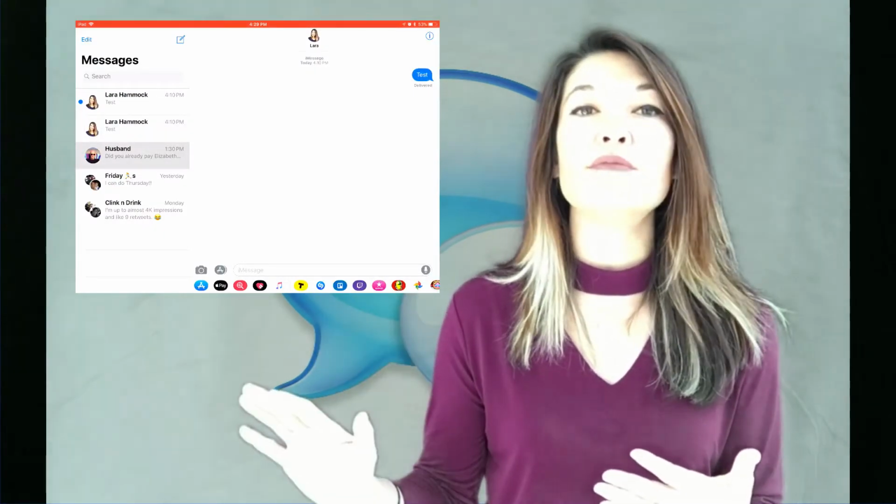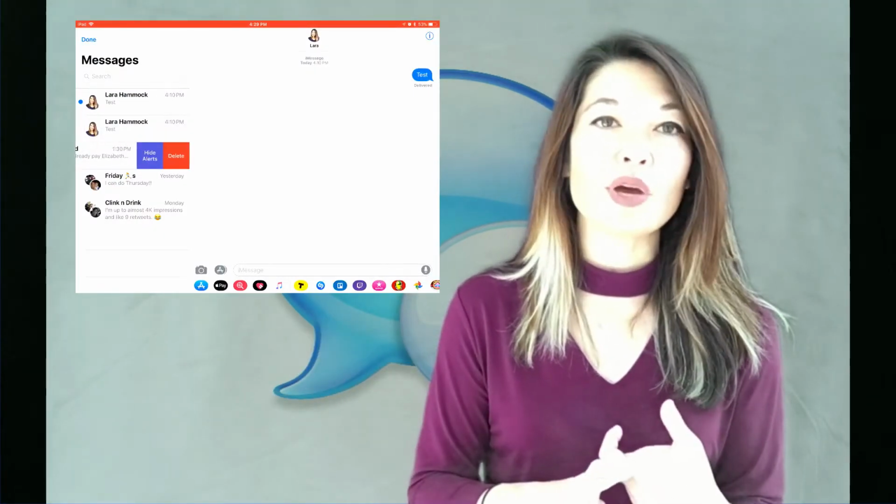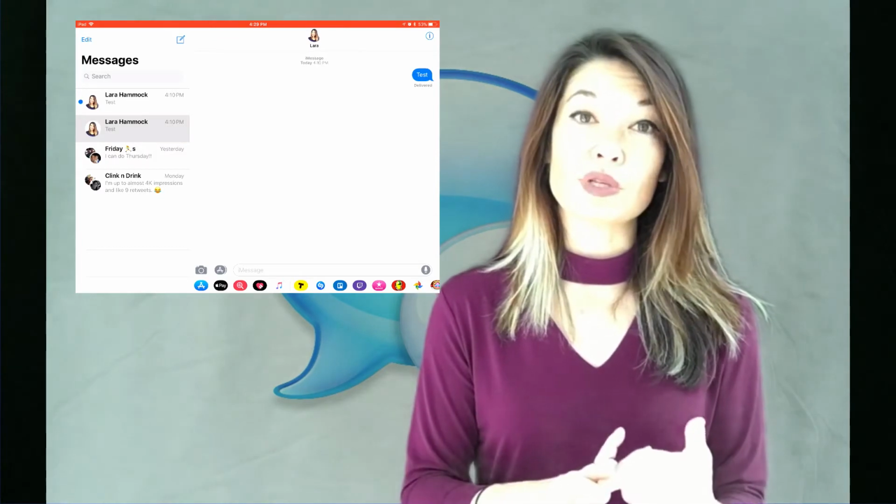So here is my workaround. It's not great, but it's better than any other system that I have tried. I have both an iPad and an iPhone where I receive text messages. First, I establish my iPad as my primary texting device because that actually is the device that I use the most. Now, for most conversations, I just go ahead and delete them off of my iPad unless I am waiting to hear back or I need to respond.